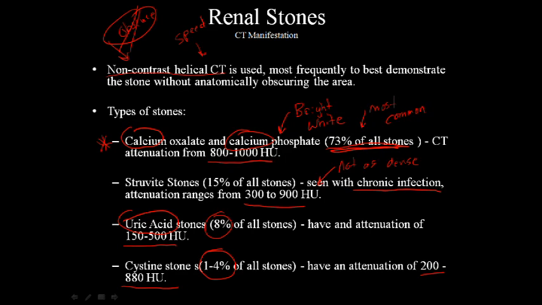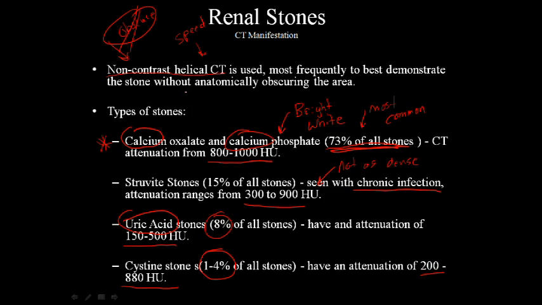But typically in the clinical setting, you're not going to be sitting around measuring what type of stone it is. If you wanted to impress a physician, that would be an easy way to do it. You could say, well, I measured this in Hounsfield units, and I'd say it's probably this type of stone. But in a clinical setting, it's really not about what type of stone it is, but rather what you can do to get that stone to pass. That's typically what we're more worried about.